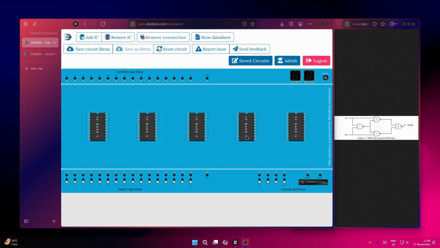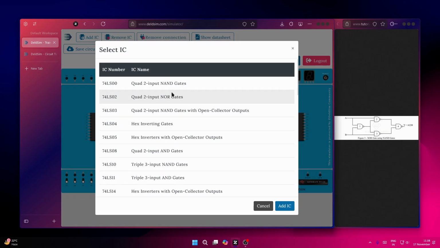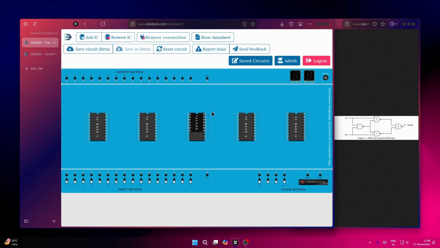Let's start doing that. Following the diagram, we add our IC. And just to avoid confusion, I'm going to connect my VCC and ground first this time. I take my first input. I put it in the first line of the first NAND gate. Second input goes in the second line. And we have our first operation completed. To do the second operation, I take the output of the first operation into another input line. I take my first input into the other input line, and we have our second operation completed.